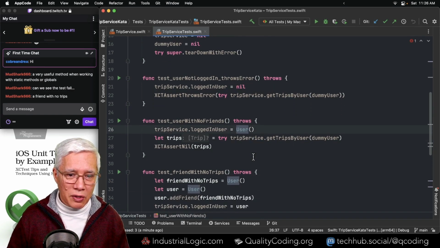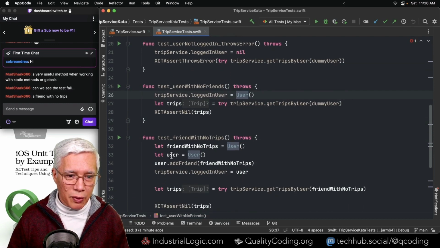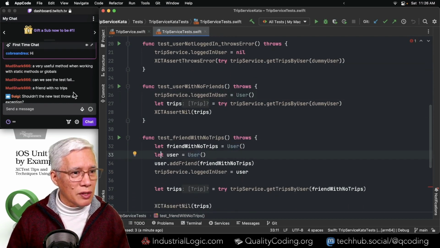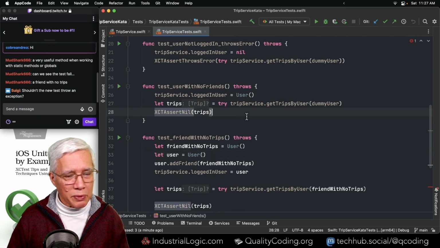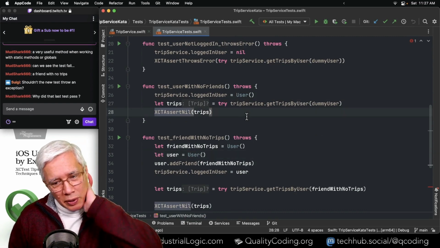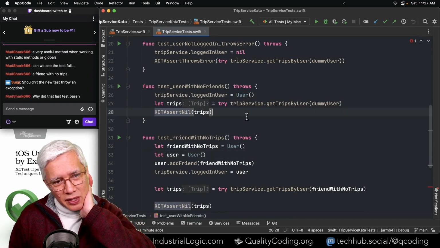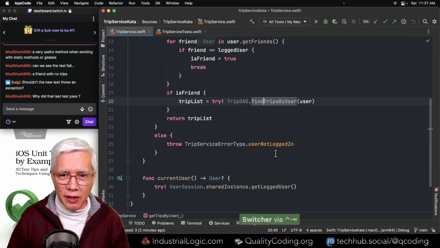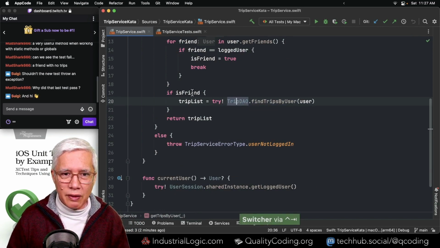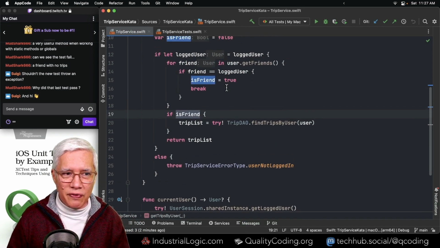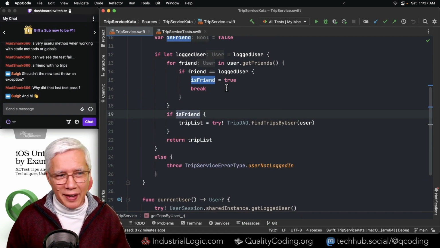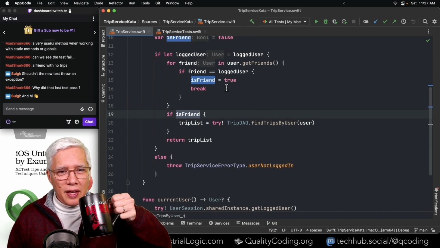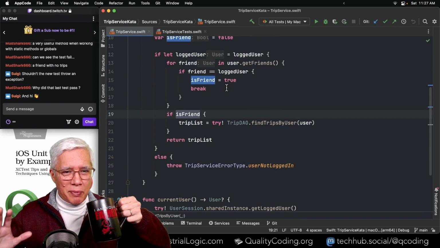I think what I want to do is I want to change this to, shouldn't the new test throw an exception? That's where I'm a little puzzled, because I thought that's a very good question. Thank you, Swiggy. Because shouldn't it get in there and say it is if it's a friend? And hi. Thank you for pausing me.